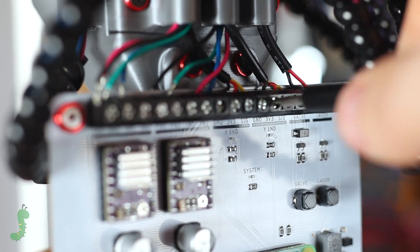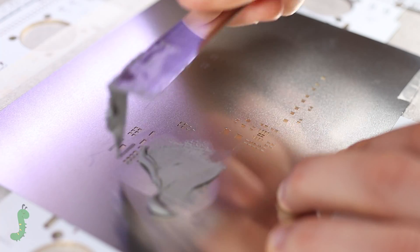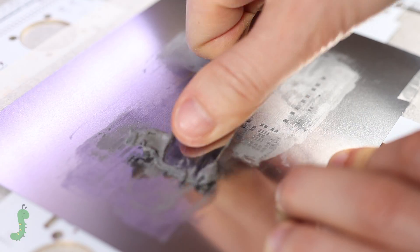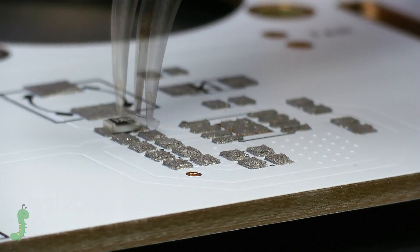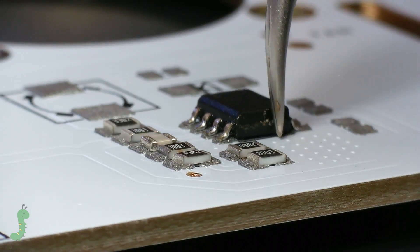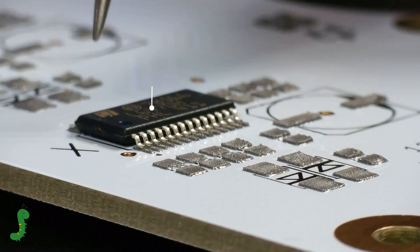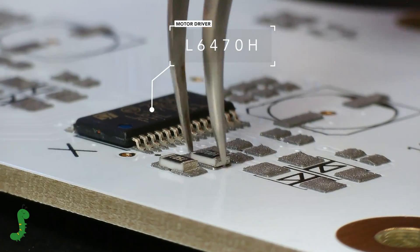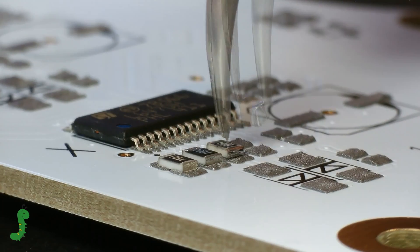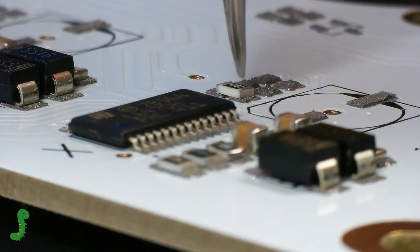The first thing was to disconnect everything and design a new PCB. Unfortunately, I realized late that my old design wasn't enough to do what I wanted to do, so I had to start from scratch and order another one. The first big change was to replace the previous drivers with ones capable of interpreting commands using SPI. These have a great advantage in that they manage the movement of the motor they control by themselves. In simple terms, you tell them what you want the motor to do and they create the appropriate electrical signal to achieve it.